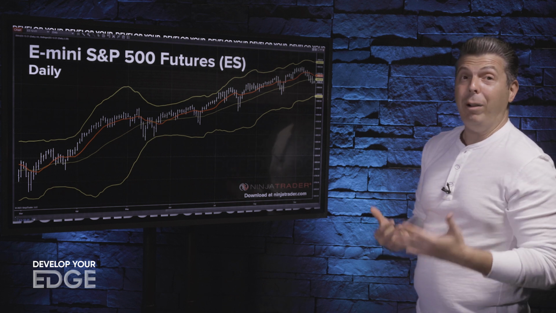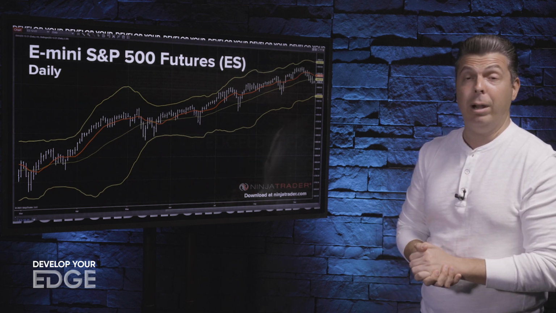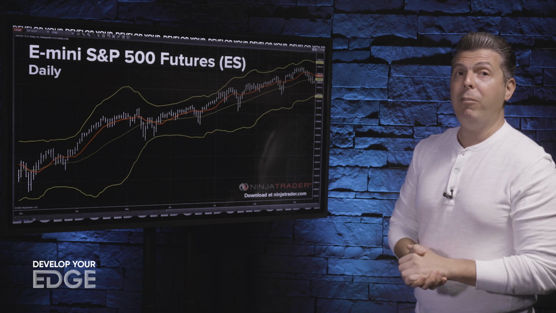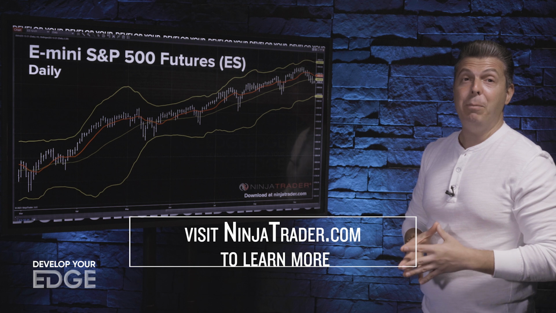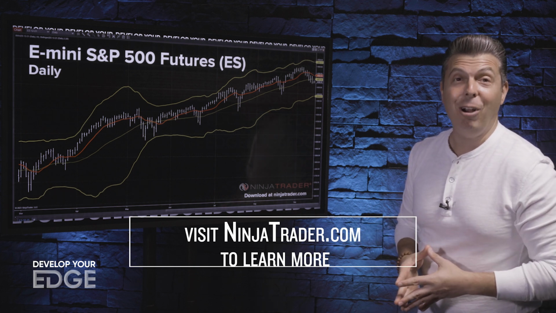Right now, I think the picture is really unclear, and that's okay. As a trader, for me, it doesn't always have to be clear, but I have to know what I'm looking for. So those are the scenarios I'm looking for in the E-mini S&P, and that's this week's NinjaTrader Charting Edge.